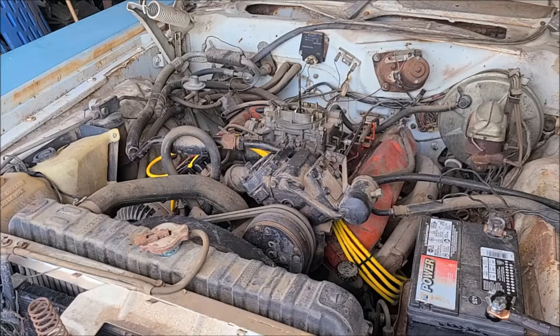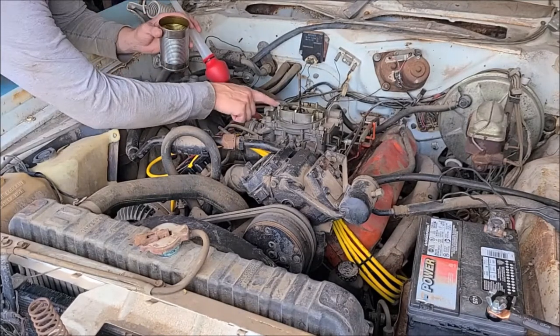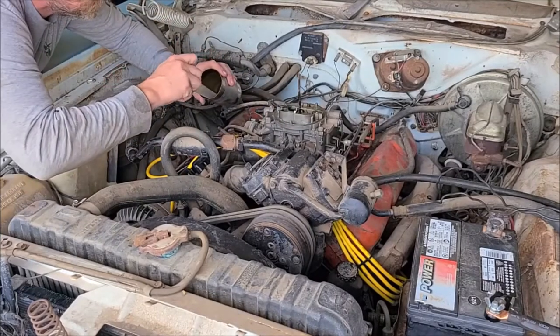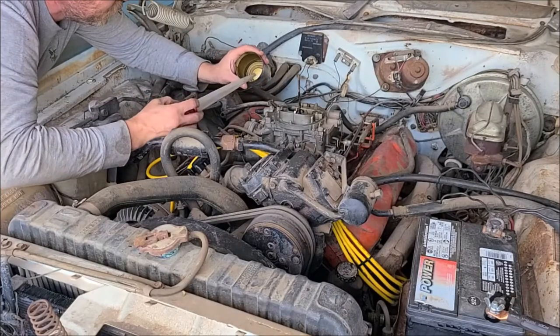Guess I'll maybe fill up the carburetor float bowls and we'll see if we can get her to run a little bit longer. On these Carter style carburetors, there's a little vent right here on each side. You can see this looks like an open kind of rectangle there. So I'll just take a turkey baster here and put a little fuel down in there.